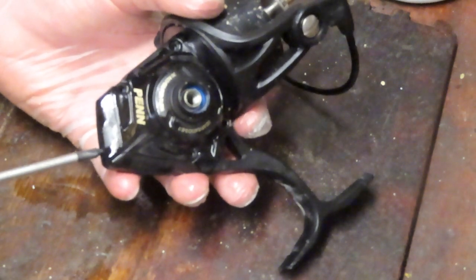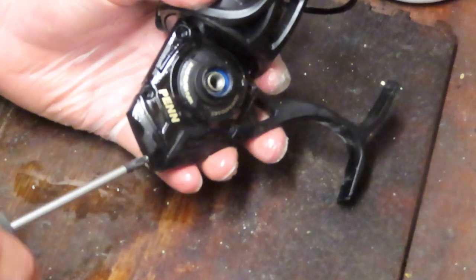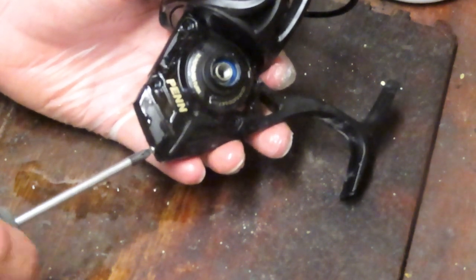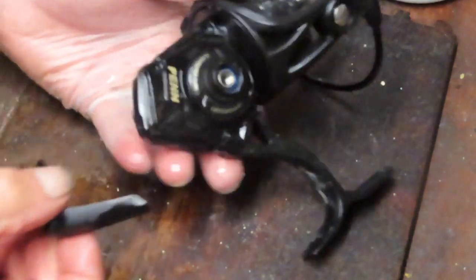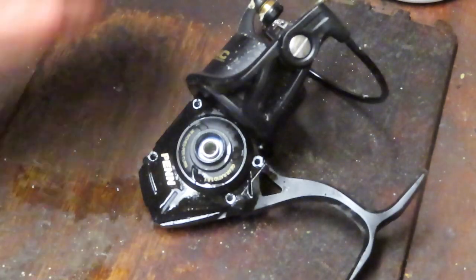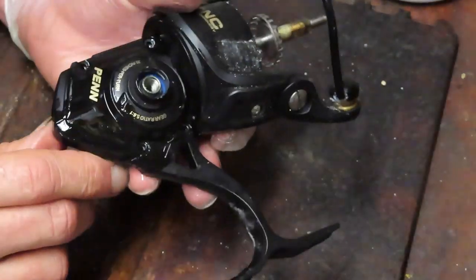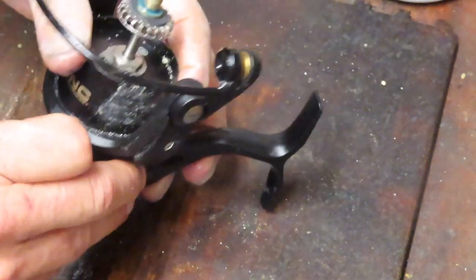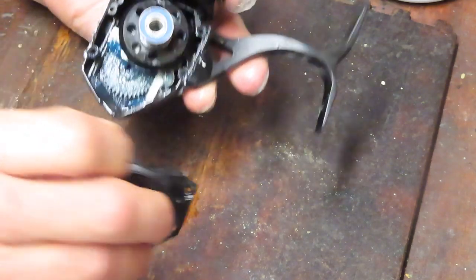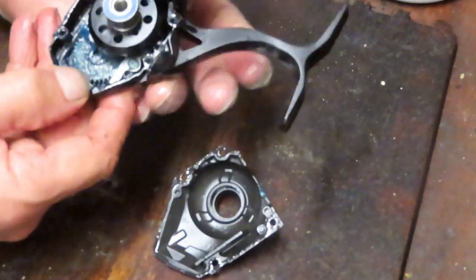These things have a lot of moving parts. They're not as rugged as the conventional reels like a Jigmaster, which is also part of his rental fleet. He has to get a little bit more for those rentals because things break. Lots of things break. We just lost a handle. A handle is a $25 piece to get a replacement, and they're not even in the market yet. You got to go use the older ones, but we'll see how he makes out with this.